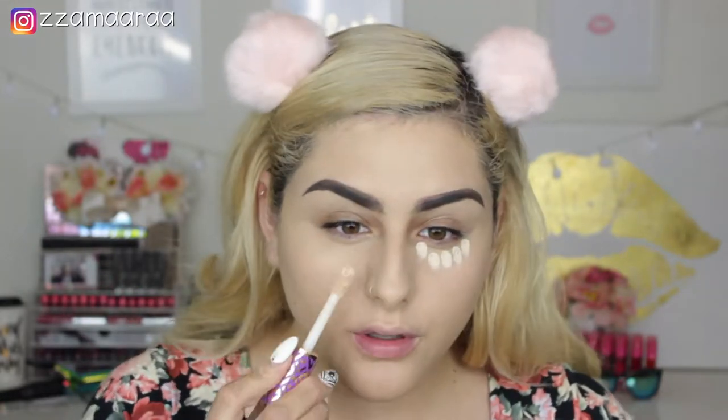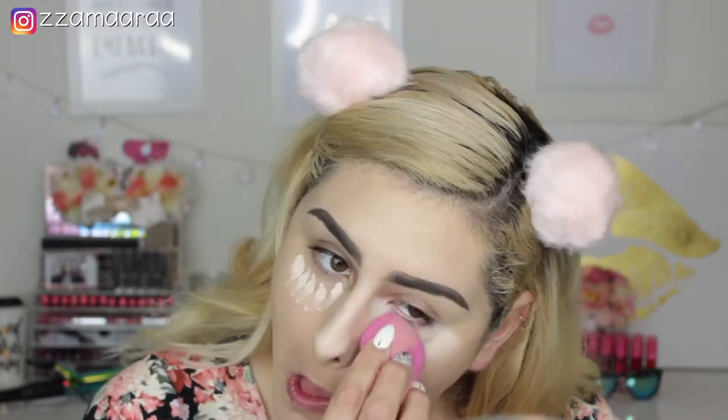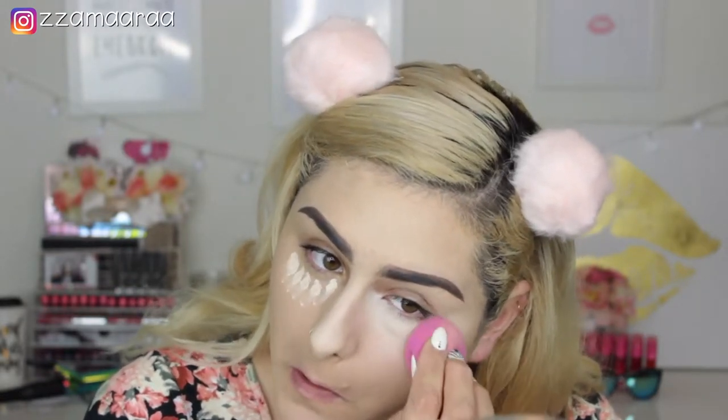And then for concealer, I'm going to be taking my Tarte Shape Tape in the color Fair Neutral. And then to bake, I'm going to be using the RCMA No Color Powder.